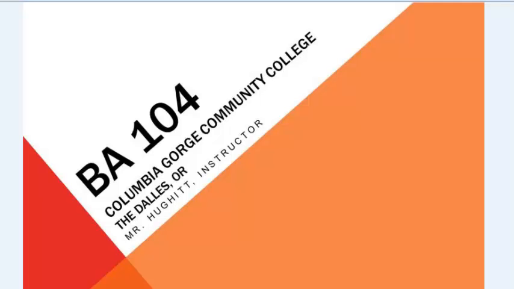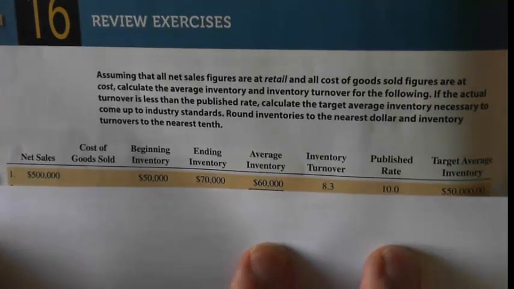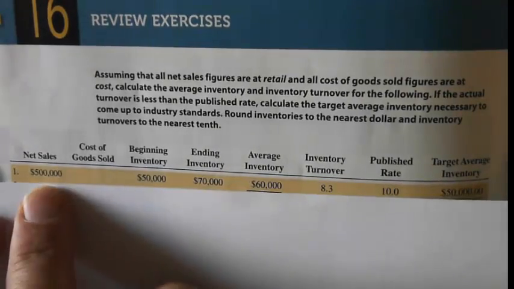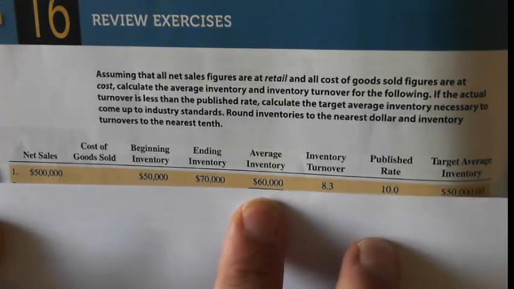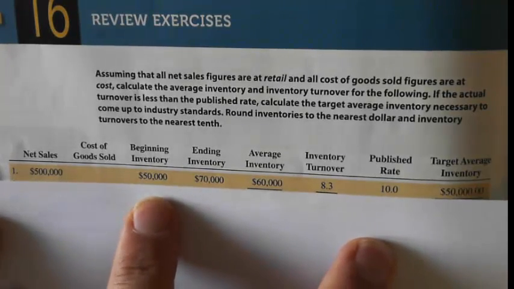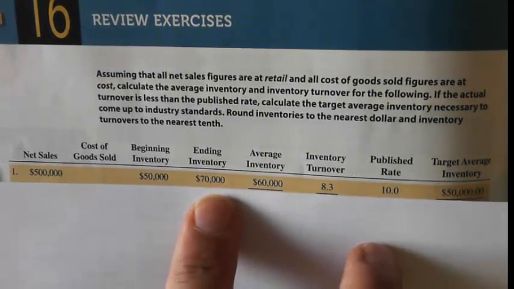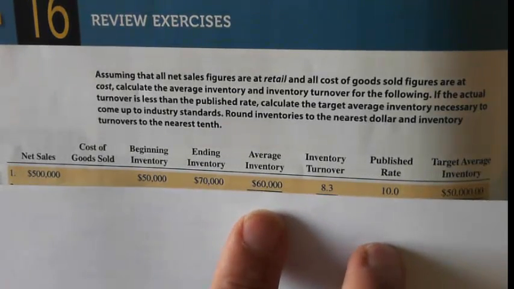This video is going along with Chapter 17, Section 3, where we're working at figuring turnover rates for your business. How to determine that is that you either take the cost of goods sold or net sales, and you divide that then by your average inventory. And again, we find our average inventory by taking our beginning inventory and our ending inventory, add them up, divide by 2 to get your average.